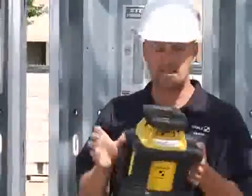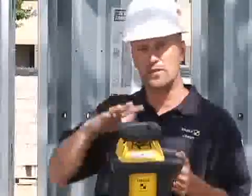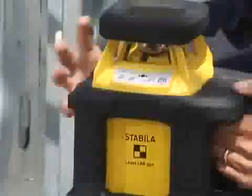The next thing it does is it's heat resistant. All right, so there's a couple different ways that it's heat resistant. This one in particular goes up to 122 degrees. And the reason why it's like that is the body right here is aluminum. And so aluminum lets the heat escape out of the laser faster, and then it's also a little bit on the inside how it's designed.